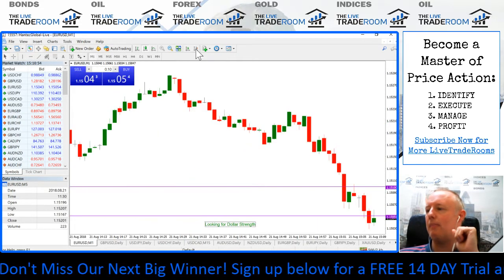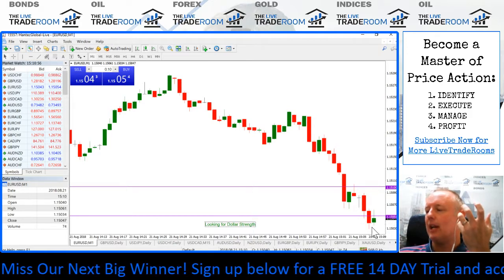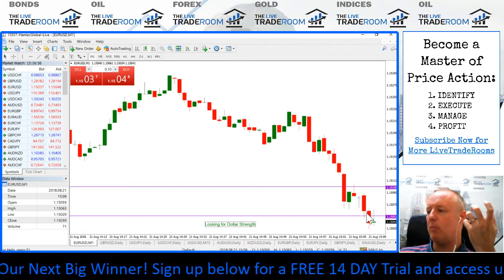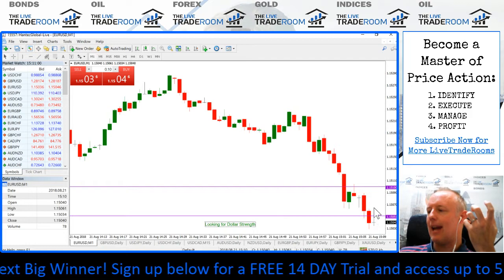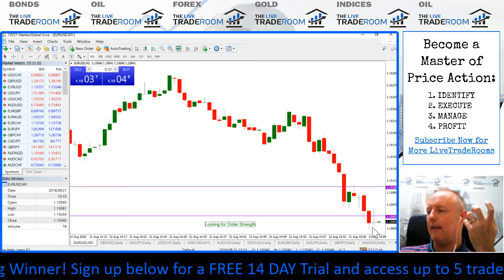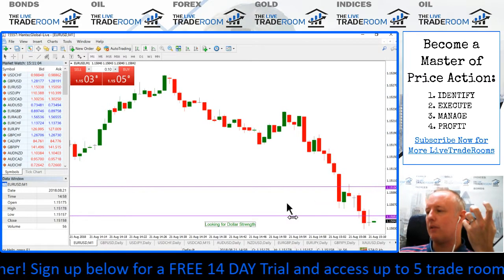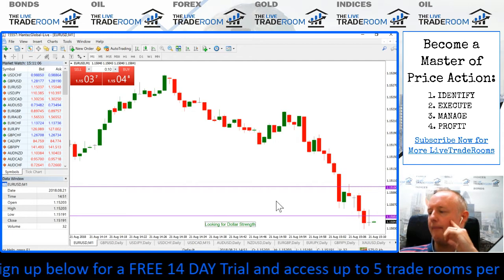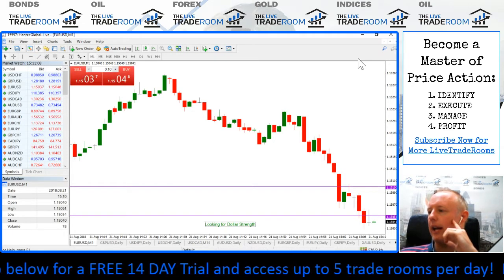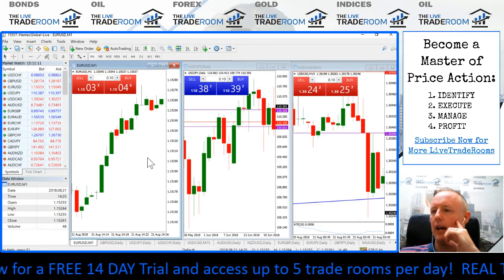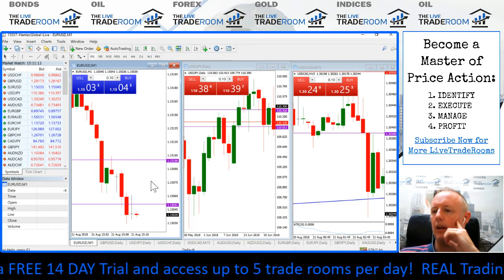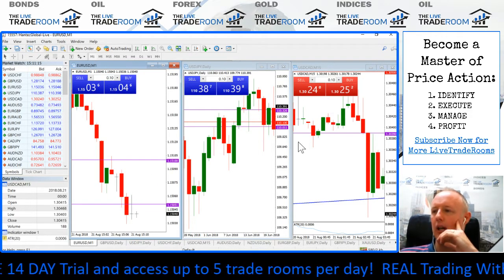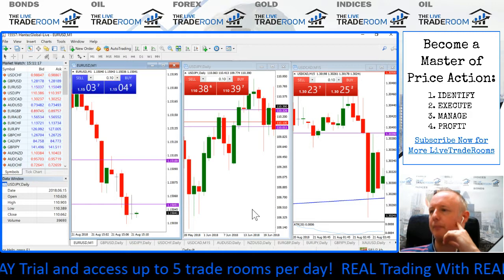When we go into the 1-minute time frame, you can see how things can change relatively quickly. We've got a 2-minute flush lower, and now we've got some indecision kicking in just around these lower levels. So it's worth keeping a close eye on this, such a close eye that I'm going to continue to keep an eye on this price chart as I go through some of the other markets.